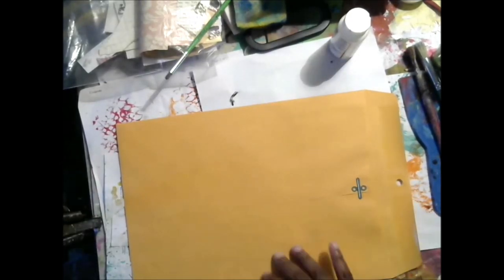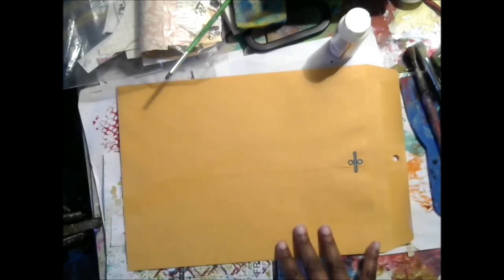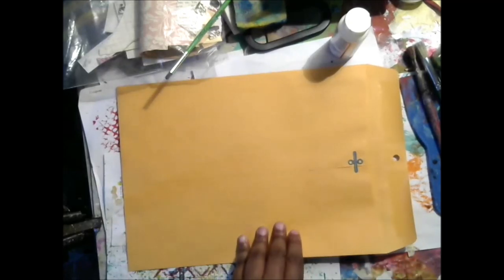And then we're each going to make a binding. So she'll make a journal cover for me and I'll make one for her, and then I will show you guys how I put mine all together. So it's going to be a really fun project.